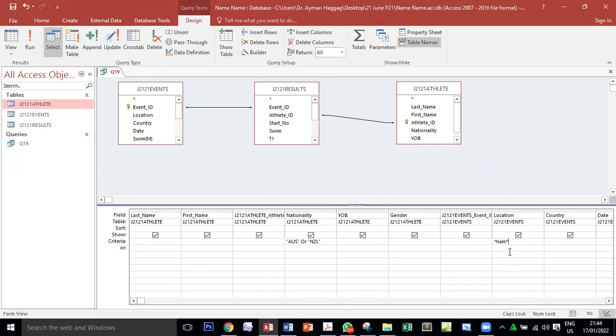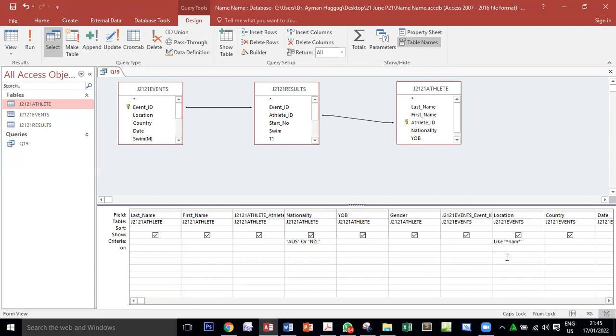Okay? And when I click underneath, Access is completing things for me. It says Like, because I'm not searching for asterisks. I'm searching for something that looks like ham with anything before and anything after.